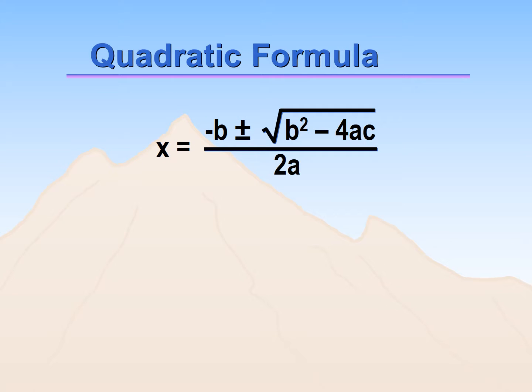We can solve a quadratic equation using the quadratic formula. So remember, we're solving for x, and we know that x is equal to negative b, or opposite b, plus or minus, which means we're going to get two answers, the square root of b squared minus 4ac, and then everything divided by 2a. The b that you see, the a that you see, and the c that you see are all from the quadratic equation, those coefficients in front of the x variables.